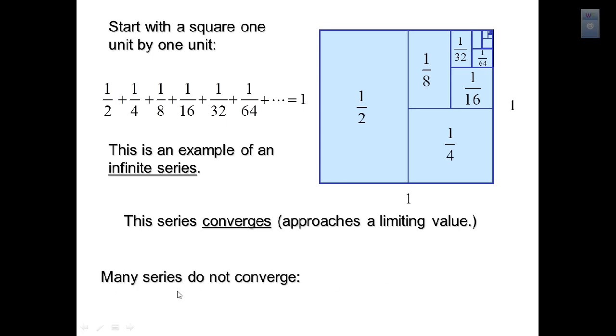Now, many series that we're going to look at do not converge. One example is this one: 1/1 plus 1/2 plus 1/3 plus 1/4 plus 1/5. If we continue to add those, we're going to actually keep growing and growing in value, and it goes off to infinity. Now, you're probably thinking, wait a minute, that doesn't make sense because my numbers are getting smaller and smaller the same way they are here. Well, that is true. But what do we notice about how these are getting smaller versus how these are getting smaller? These are getting smaller by a factor of 2 each time, or 1/2, and these are just getting smaller.